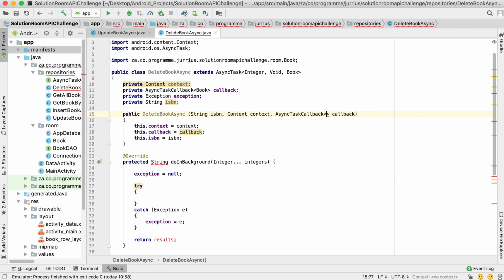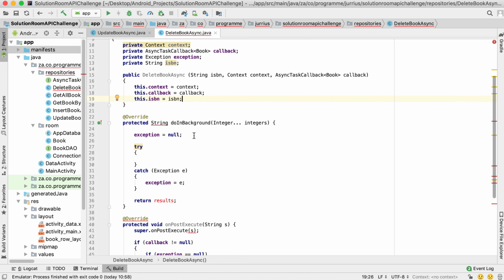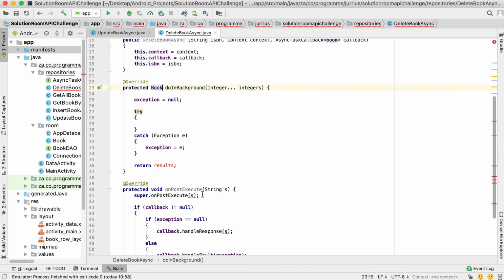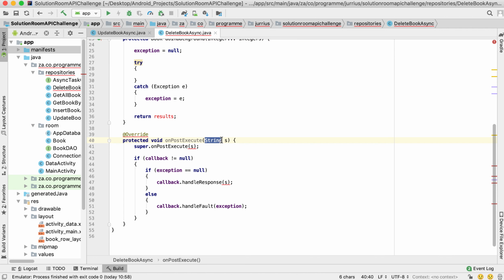So why am I returning a book object here? It's because then when we're done deleting, we still have a hold of that object or that book, and we can say that that specific book has been successfully deleted. So we still have the data of it, even though it's not in the database anymore. Right, so now into your doInBackground method, we're returning a book. So this return statement there must be a book, or the return type there must be a book. Also, what you accept in your onPostExecute must be a book.